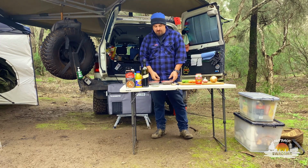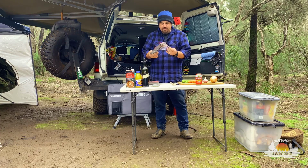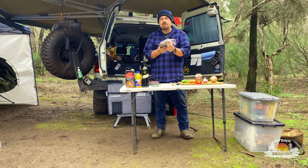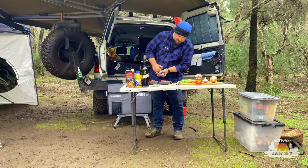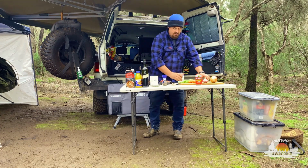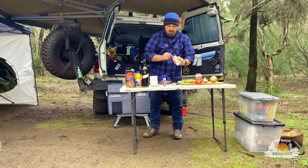Right, first things first, so we're going to get these beef cheeks out. If you've never had beef cheeks, go to your butcher, speak to them and get some. Want to get some salt and pepper on these, season them up nicely, don't be shy. Using this flake salt here, there you go. Love flake salt, got to use it.